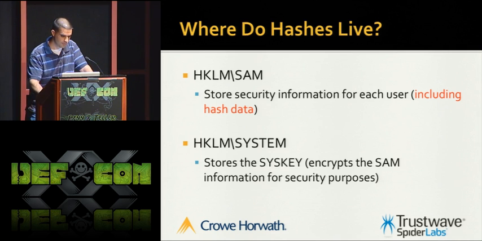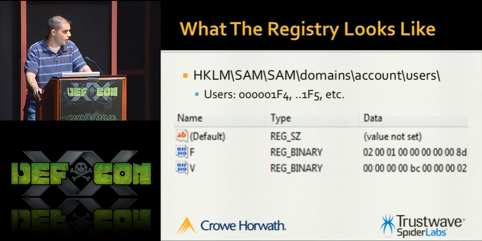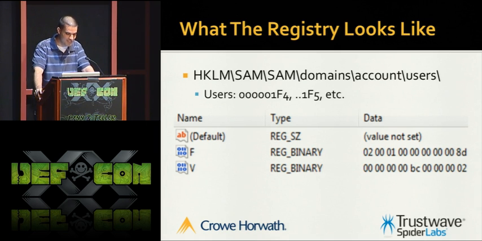Awesome. So we literally just opened up regedit and browsed into the SAM and said, okay, what do we have here? Yeah, we're really scientific. The users' accounts are like 000001F4, 000001F5, etc. But it turned out they each had a key, an F key and a V key. And we're like, all right, well, what does that mean?